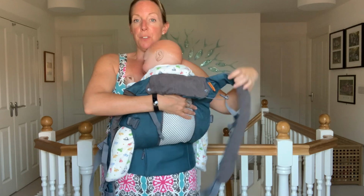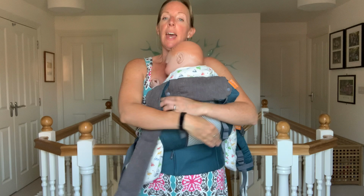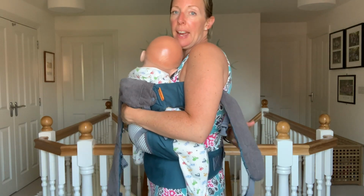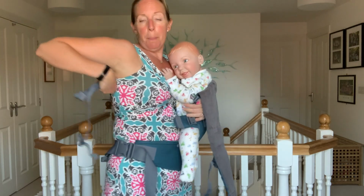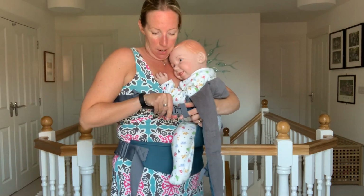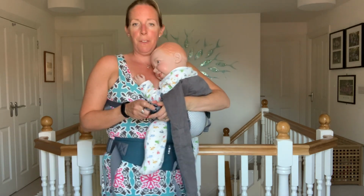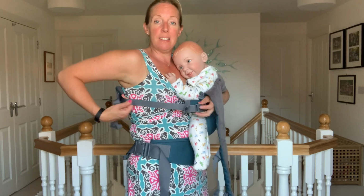Now you've got two straps here. One is basically in the centre of you here, and the other one is towards the back. So the one that's towards the back, you're going to pin underneath your armpit here, and then with the other hand you're going to reach around like this and bring it straight round across your back, all the way across, and clip it in over here. Now the reason why I always do this side first rather than the other one is that the other shoulder strap will then pin this one in place to stop it sliding down.